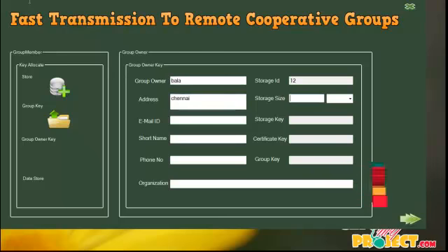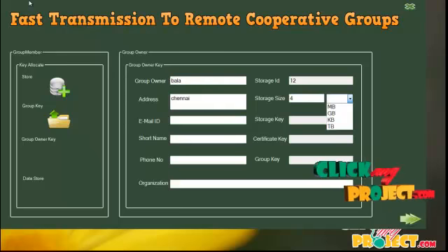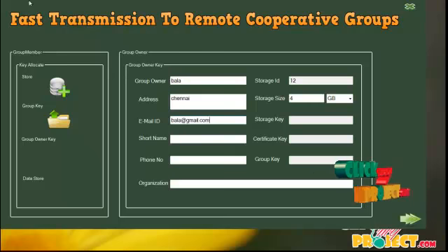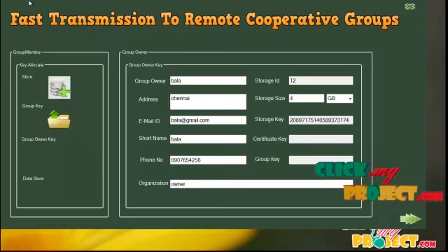The storage size is how much size can be transferred to the group users. First we have to enter that file size, and only files of that size are transferred; files beyond this size are not transferred to the group users. So I enter 4 GB. The group owner mail ID is bala@gmail.com. The start name is Bala. Clicking the store button generates the storage key for the group owner.